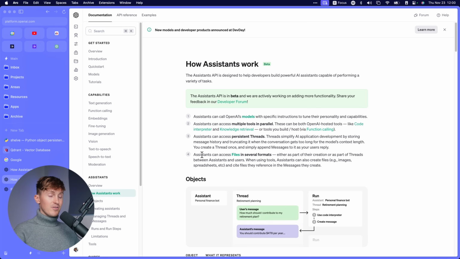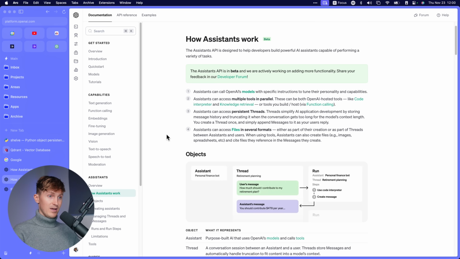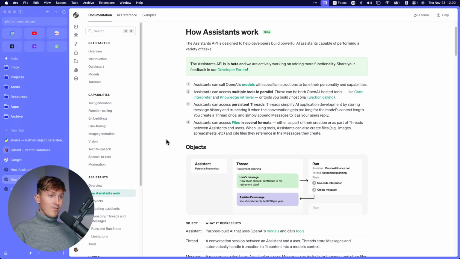As of right now, I feel like it's really a step in the right direction to make things easier for developers, but right now, I feel like it's still not there yet. That said, I think it's important to keep a close eye on this API and at least understand how it works, providing your assistants with functions and code interpreter and retrieval and potentially other tools. It's definitely the direction that we're heading.